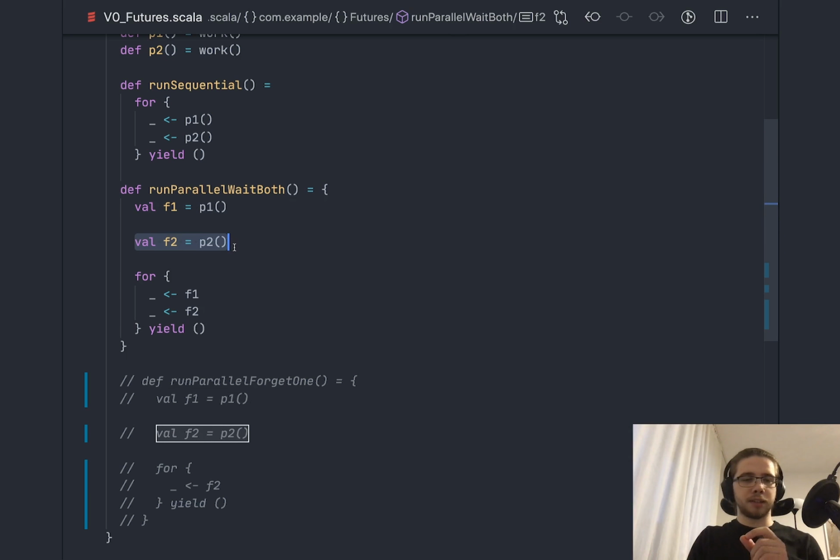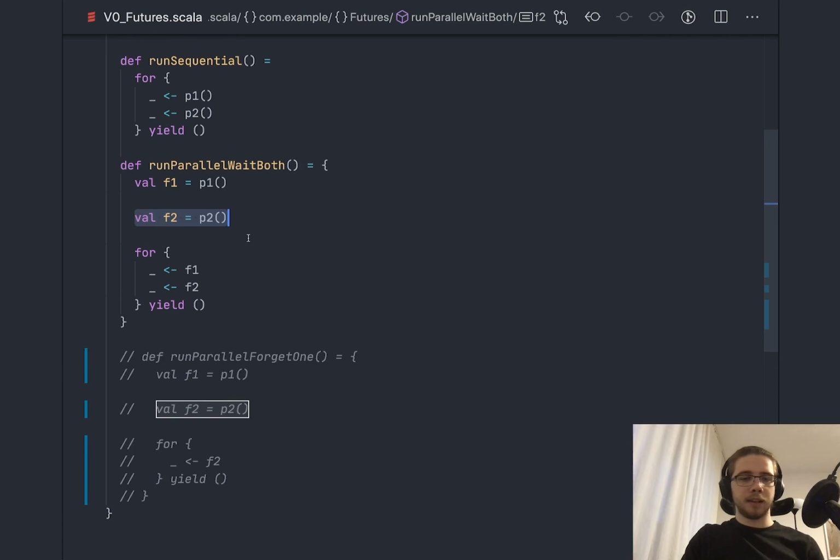But when we are creating the second one, the first one is already running. So if we are now creating the second one, we have two futures doing the same work running together in parallel. And now we can flatMap on both of them so that we will wait for both of them to complete, but they will still keep running independently. And it is only the process that actually triggers the whole for comprehension and the creation of these futures that has to wait for something.